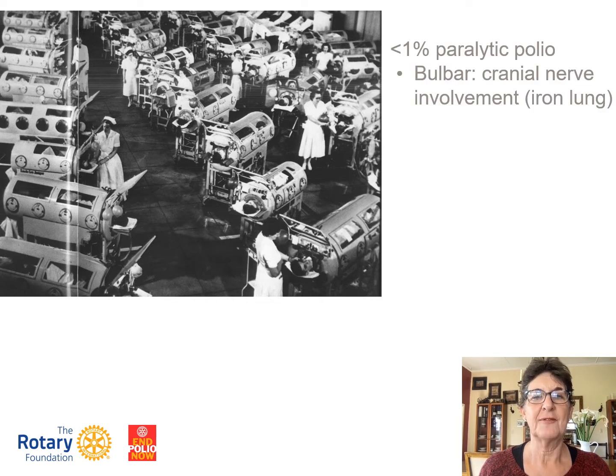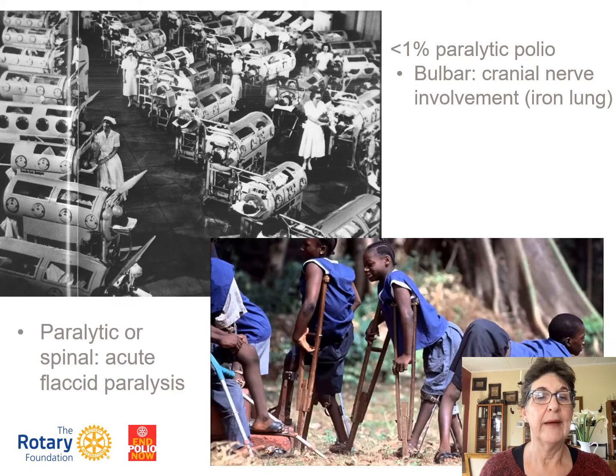They will either have bulbar polio, which is where the cranial nerves are paralysed, which takes away your ability to breathe, and these patients will end up in iron lungs. You won't see pictures of lots of people in iron lungs in developing countries. Those people that get bulbar polio there will just die. What you will see in developing countries is a photograph like this taken in Nigeria of people that have survived polio but are left with horrendous deformities and paralysis.